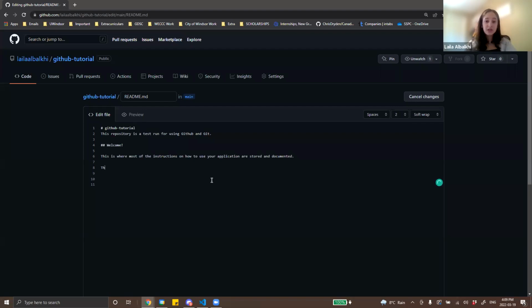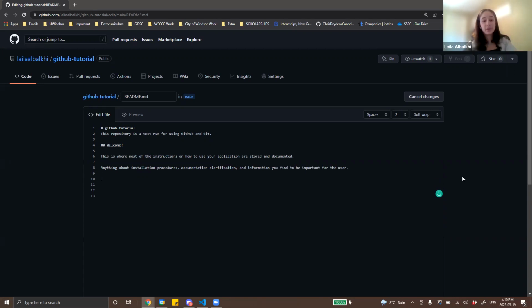We can add some more information. Basically, this is where you're going to tell people what they need to know before they download your code, before they try running it. Sometimes GitHub is also used just for information, so sometimes there's not even code there. I remember finding some internship advice on GitHub, so it's just a way to store information, I guess.